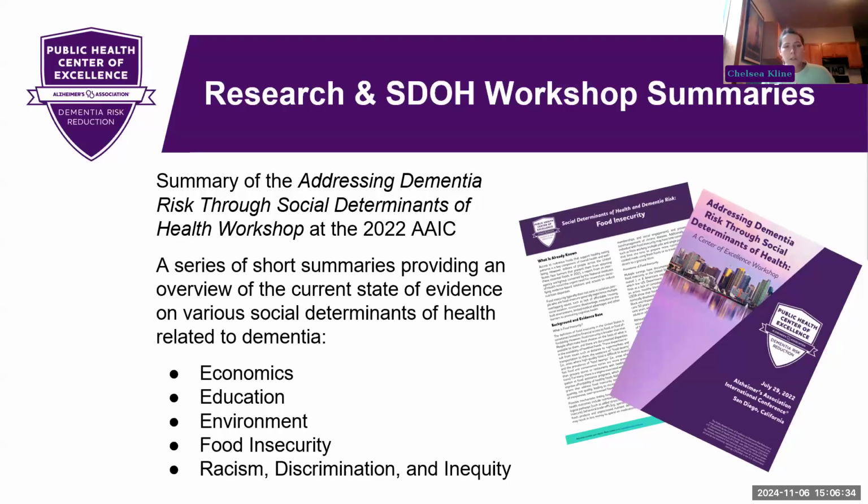And these also pair nicely with a series of summaries that we developed and disseminated earlier in the Bold Center, which focused on some of the other key modifiable risk factors for dementia, including cardiovascular health, diabetes, obesity, et cetera. And I'll pass it over to Mikkel to go over our summer SDOH webinar series.